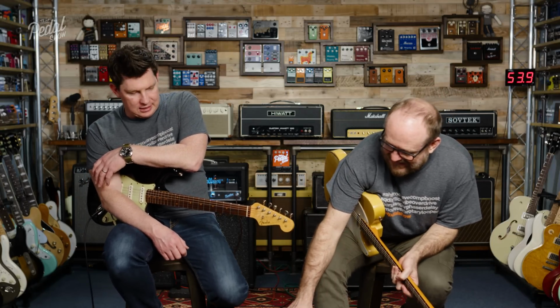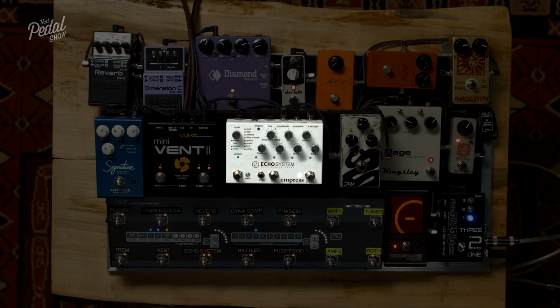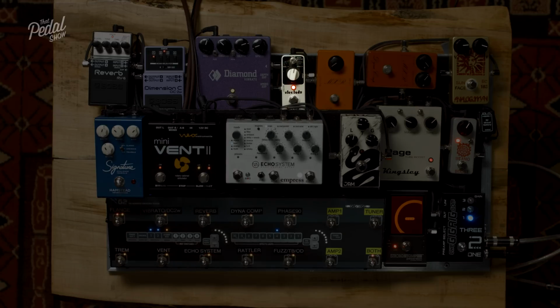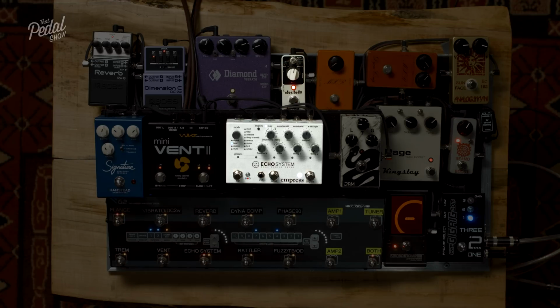No. So here's the delay by itself. Here's the flange. So good. Such a cool sound. It's amazing. But the flange into the delay.